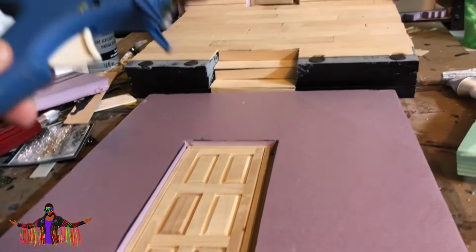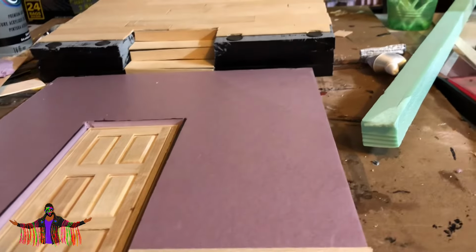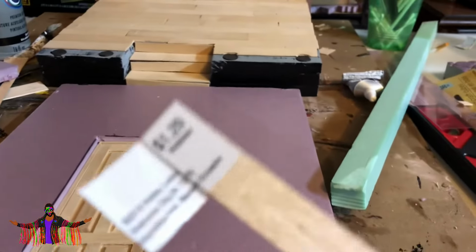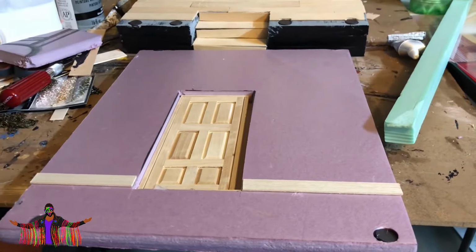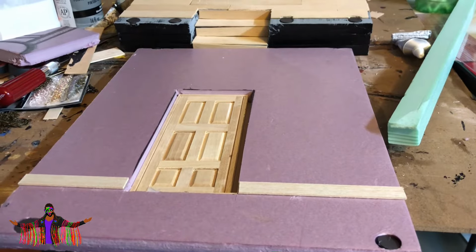In hindsight, I probably should have used some bigger planks because this is taking a lot of these wooden pieces. This is about 1/16 size. Not every time I went to Hobby Lobby did they have it, so that was kind of a pain, which is probably why this project took me so long. But if I would have used bigger planks, I could have used less materials. So it took me about 10 of those pieces to go all the way up. So they got pretty pricey.